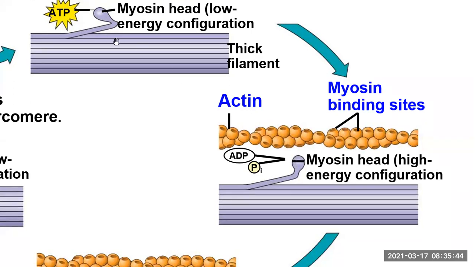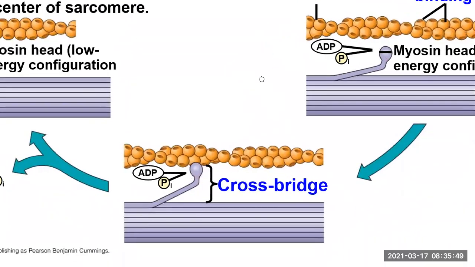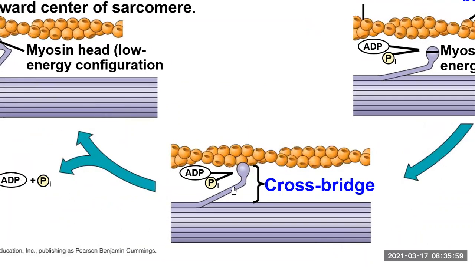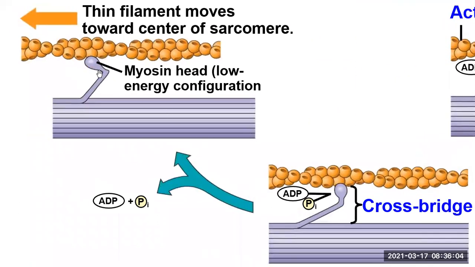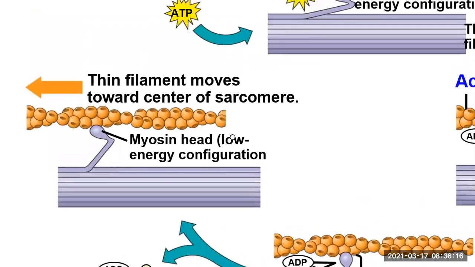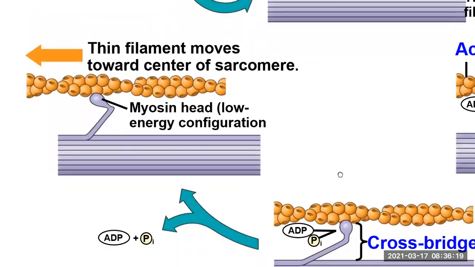But that needs what? ATP. That needs energy to be able to bind. When the head binds on the binding site by using ATP, what will happen? This head bends. How does it bend? Look at this, here, like this way. Look at the difference between this point and this point. Do you see? Bent. What will happen when it bends? It pulls the actin toward the left side, right? You got it?